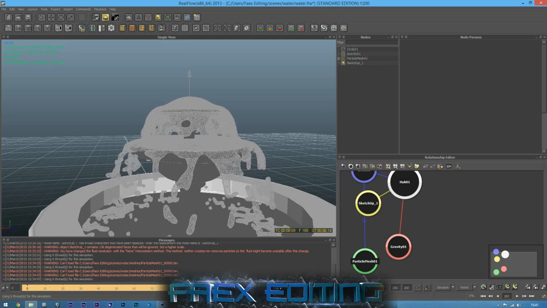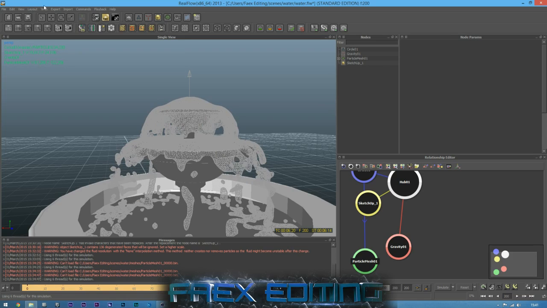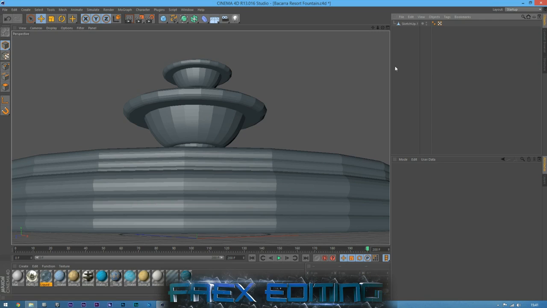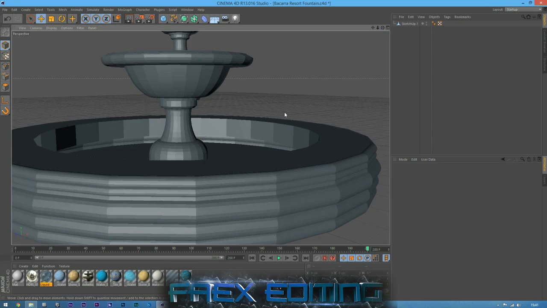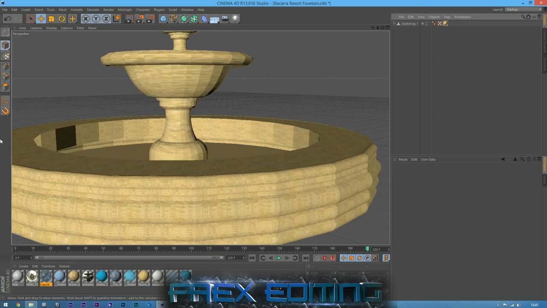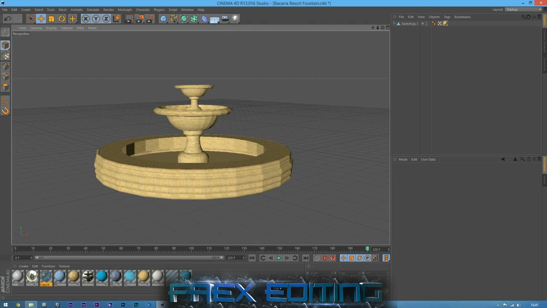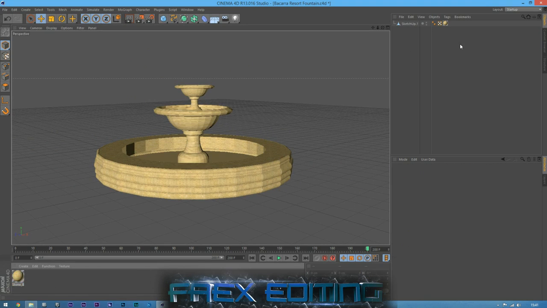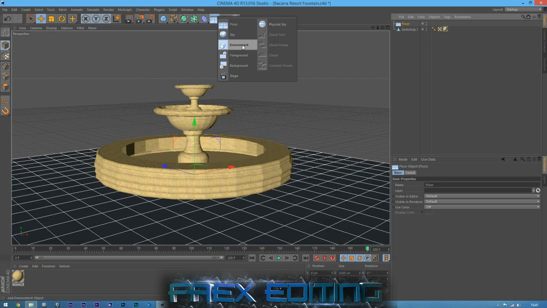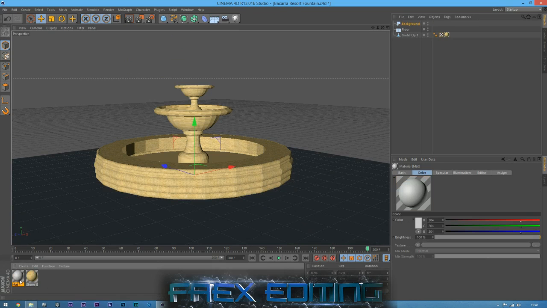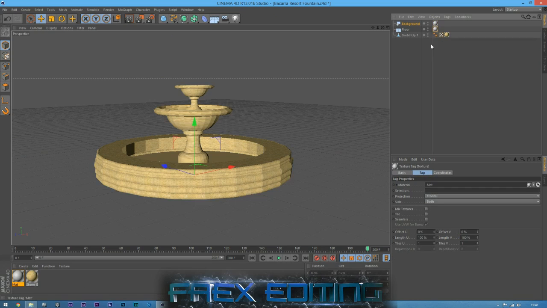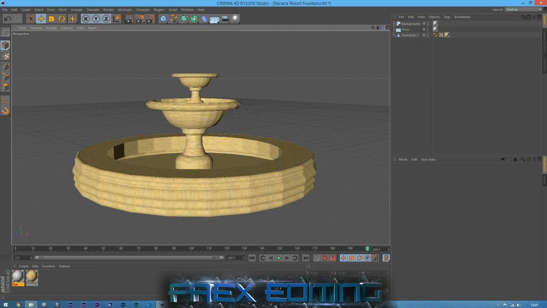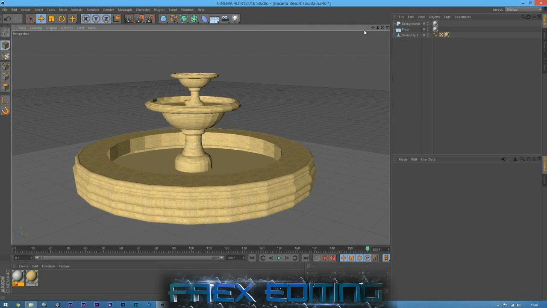So what we're going to do now is export that. So we want to come up to export, export all, and then come back into Cinema 4D. Now this is where I'll build it back up again, so I'll just pop my texture on and delete the rest. So this is how I built this little scene up. I just added a floor and a background with a solid color white. I didn't go special with this, so you won't need to worry about doing that either.